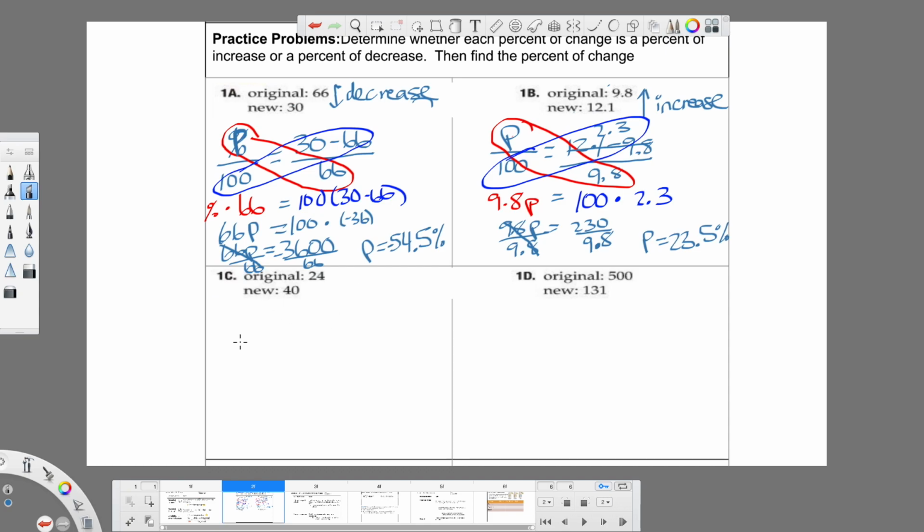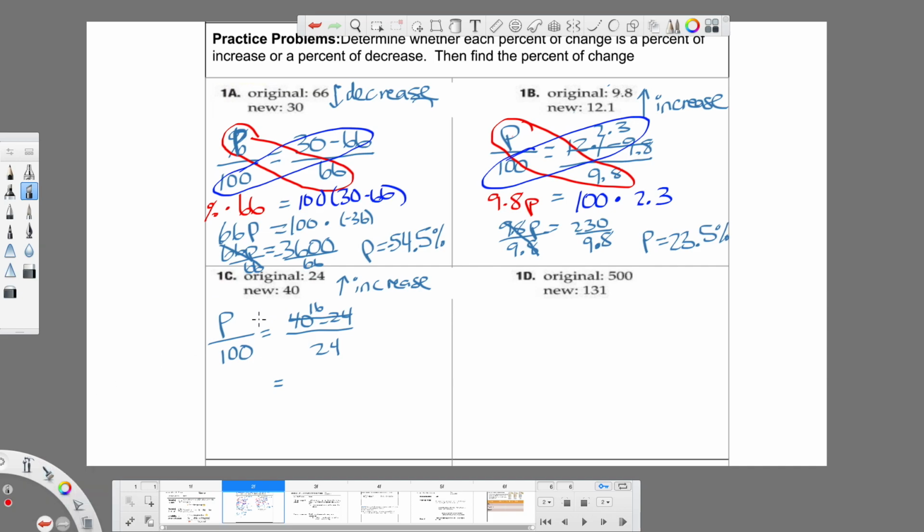All right, couple more of these. So we have percent over 100 equals new minus original. So we had 24, now we have 40. That looks definitely like it's going up. This is going to be an increase. So we have new minus old, or original, divided by original. So before I start multiplying, I'm going to do that simplification really quick. I just have 40 minus 24 on the top. So I can go 40 minus 24, and I get 16. I'm going to cross that off and say, okay, this is 16. I know that. Now, I can start cross multiplying.